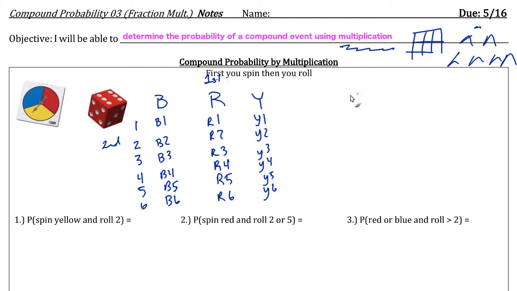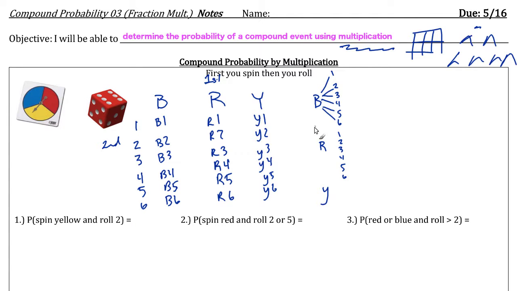You could also do the tree diagram this way. You could do blue, then red, then yellow. You could have done blue 1 through blue 6, or red 1 through red 6.